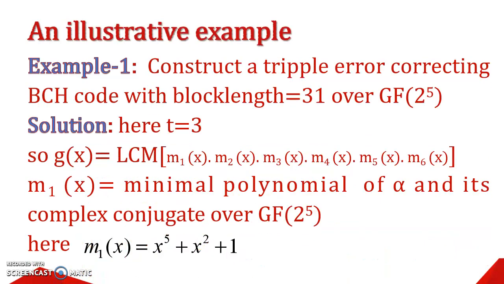Next, now we are solving here a simple example of BCH Code. Construct a triple error correcting BCH Code with block length 31 over GF(2^5). Remember that if GF, if the Galois field is not represented here in your problem, then you should consider the block length. For example, if the block length is 31, it should be over GF(2^5). If it's 15, then it should be 2 to the power 4, and if it should be 2 to the power 3, if the block length is 7.